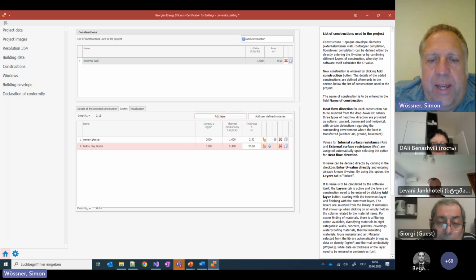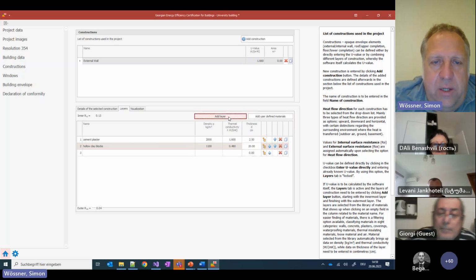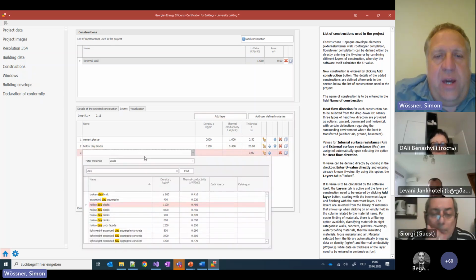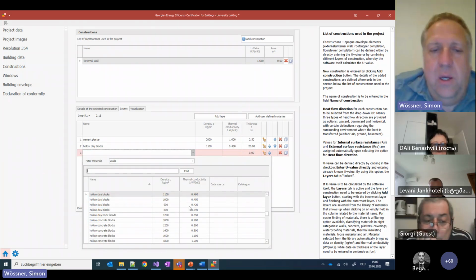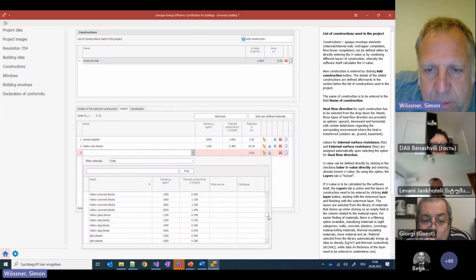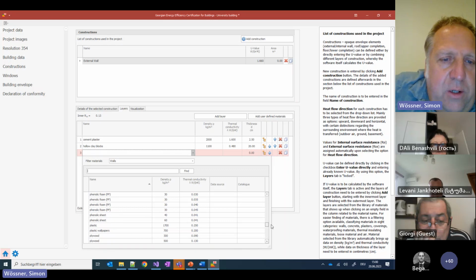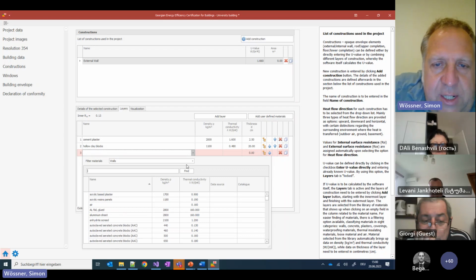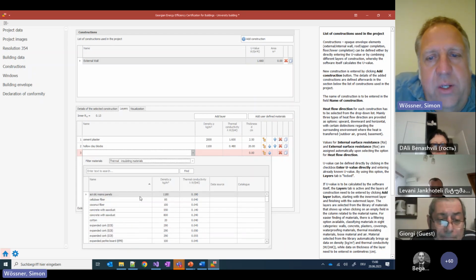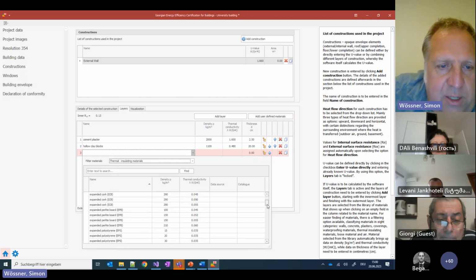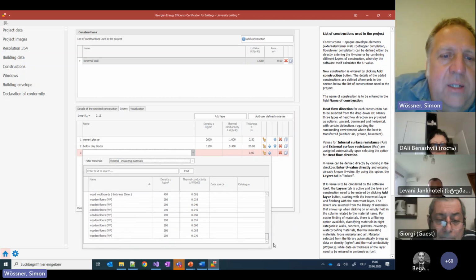And the next layer was the insulation layer. So now we do it differently. Now we don't use the search panel, but we use the materials database as we have here, but there are a lot of materials in here. So we can use that filter here to only look at insulating materials. And you can see it's still a long list, but it is already a reduced list.